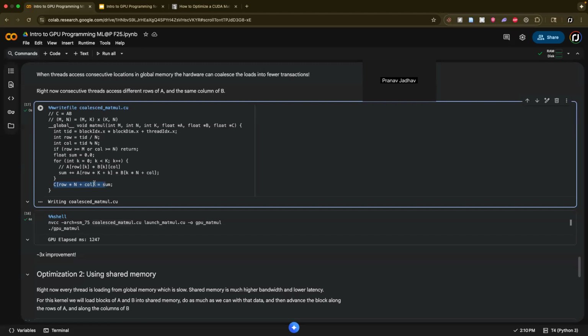So we're going to cooperatively load chunks of A and B into shared memory, and operate as much as we can on this data so that we touch global memory less.